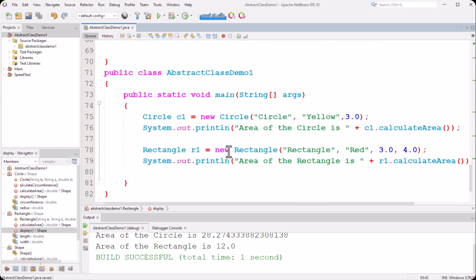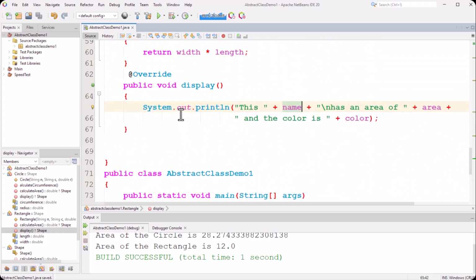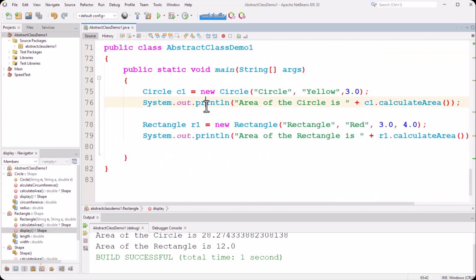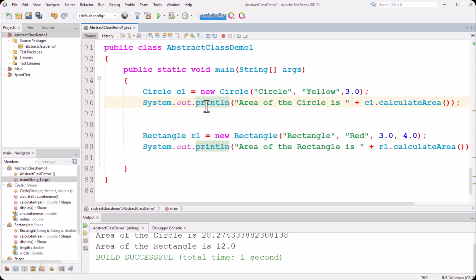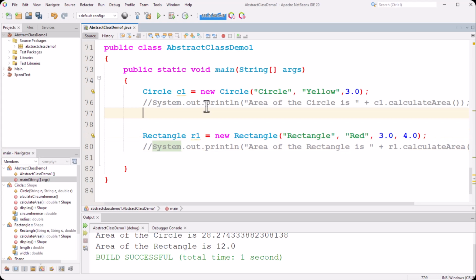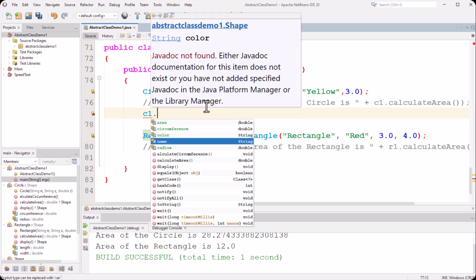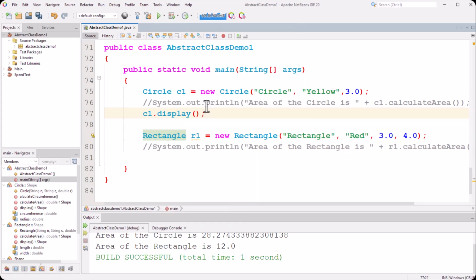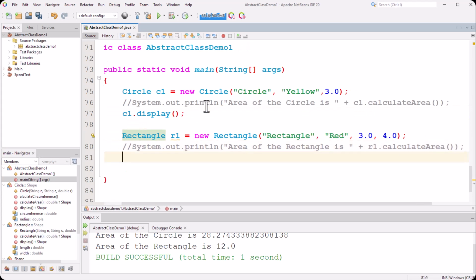Now let's see, this is a method which is display. So I can come here and say, let us block this one and let us block this one also. So here I just say c1 dot display, and the same I will do here, r1 dot display.